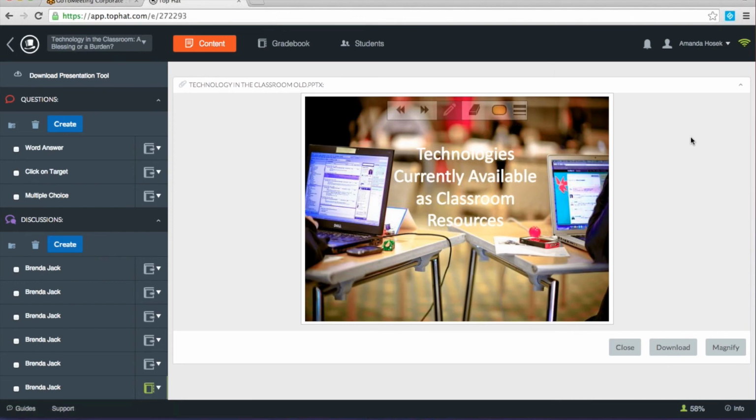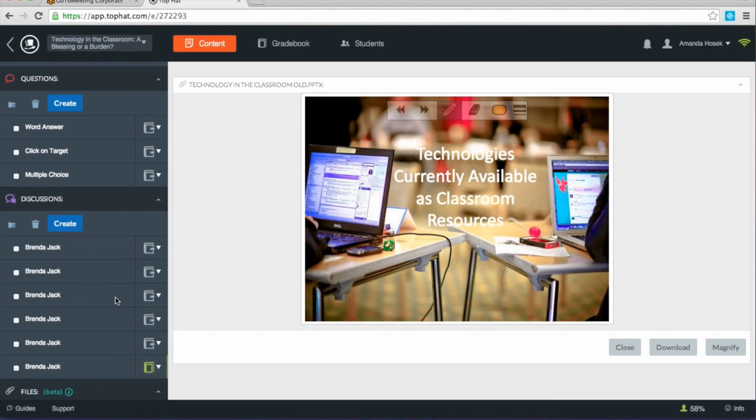So for our next topic, it's which technologies are currently available as classroom resources. So again, more of a broad topic, but we can condense it to the staples, maybe. Yeah. So, which one of the 500,000 apps? I always like the articles that start out with the top 1,000 apps that all educators should know. I would like to just see an article about one app and dive into the depths of it.